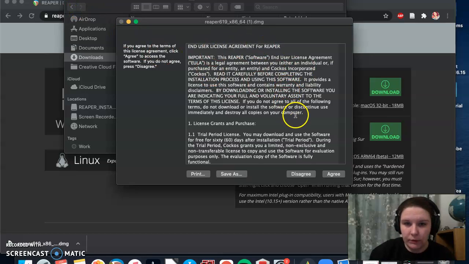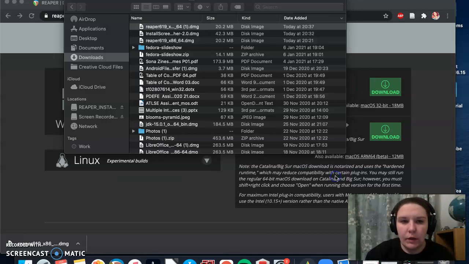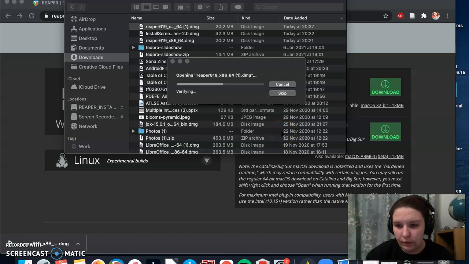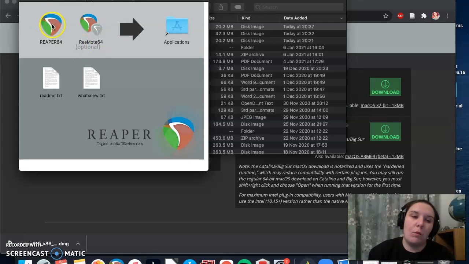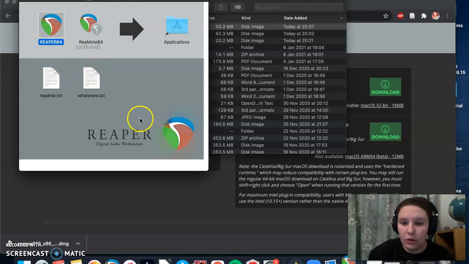To agree to the user license, end user license. So hit agree. Have a read if you feel that's important. I have not read all of REAPER's terms and conditions, but they seem to be quite fair company. So what you do is you drag and drop into applications. I'm not going to do that because I already have REAPER, but I think if you launch it like this, it's just launching the program for me because I already have it, but it will give you a step-by-step on how to install it. So that's how you get REAPER onto your laptop.